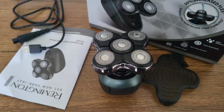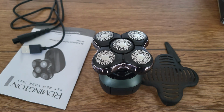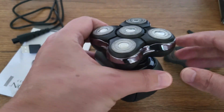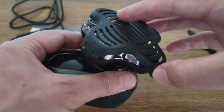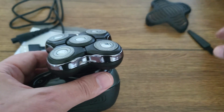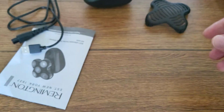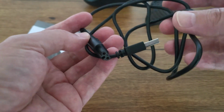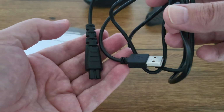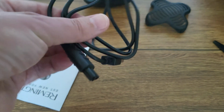Right, let's run through what you get in the box. This is quite a simple setup compared to some other head shavers where you get a lot of attachments with it. With the Remington RX7 you don't, it's quite simplistic. Okay, so we've got the head shaver. This is a blade cover that protects the blades when it's not in use. A small brush, a small travel pouch, and a USB lead. Now rather than having a lead that has a plug attached to it, this is a USB cord, so you can attach this to a laptop or your own adapter, but you do need to get your own adapter for it.